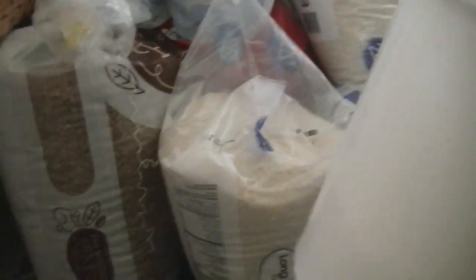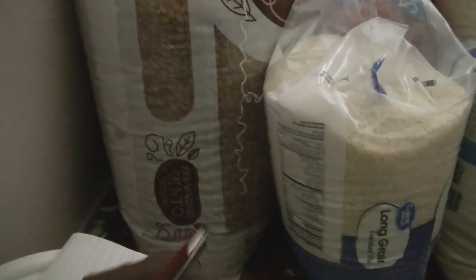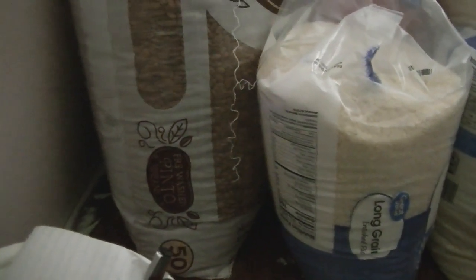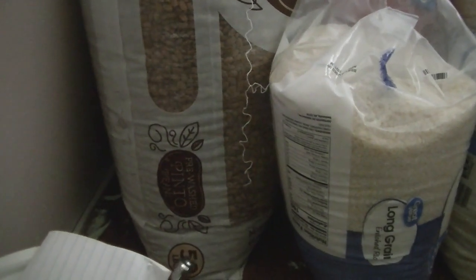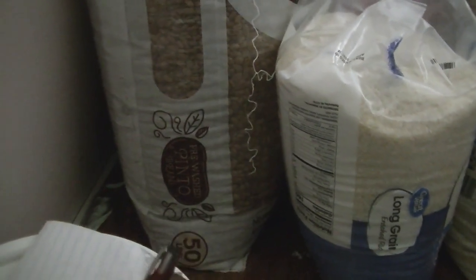I have sugar here, and I think I have one in my linen closet that I turned into pantry and kids' school closets. But I'm going to write it down. It's a 10-pound bag for about $3 something. So I'm going to write one down. We have a 50-pound bag. We opened it, but we have it.